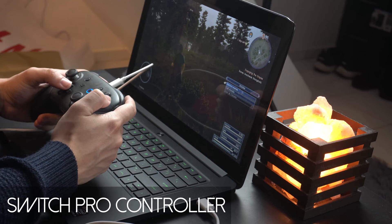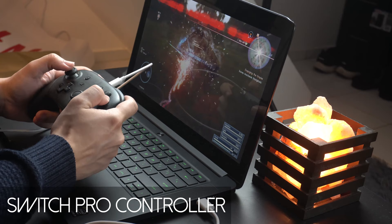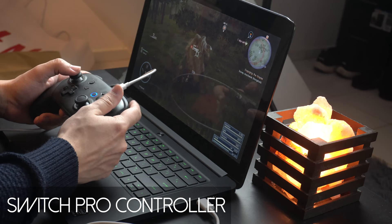As for the Nintendo Switch Pro controller, it did perform pretty well, but I would say not as well as the Xbox One. You do have very good thumbsticks — they're very grippy and feel very smooth when you're gliding around with them. The triggers were great, and the grip is also very good. However, I didn't necessarily love the feeling of the buttons in this category. They were pretty big, so they were easy to hit, but I just wasn't in love with the feeling, especially since I did have to spam a lot of these buttons very often. But it was still a pretty good experience.